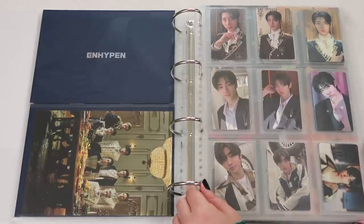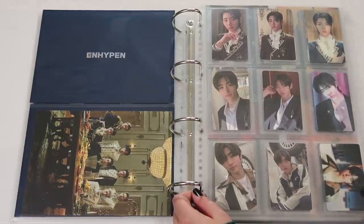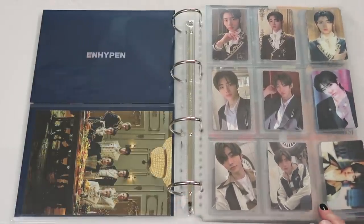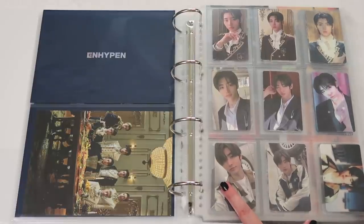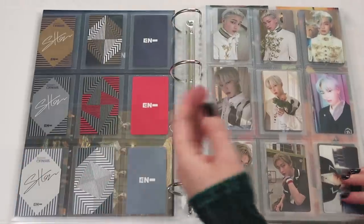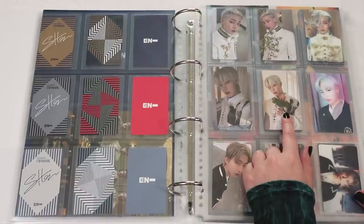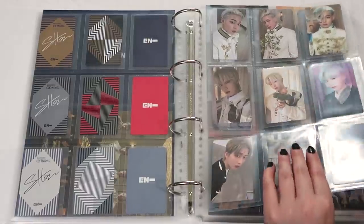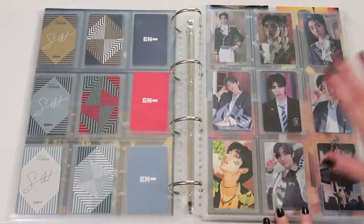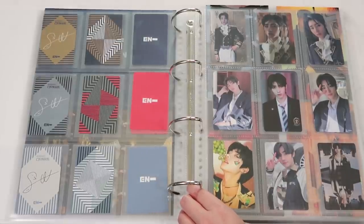But okay, then we get into Carnival, and these are the upside downside and hype versions of his sets, and these are the lenticulars. So beautiful. A lot of you guys watched my bias pull video, and you loved that I pulled this one because it was the last one I needed. I was like, wow, that was really magical, wasn't it? But I have all of Sunny's as well, and I even have Creepy Doll Sunny, which my friend Karen sold me, and I love her so much, and I'm so thankful. But we will see after I spend more money on 17 if I go back and collect Jungwon's full sets of these too, right?